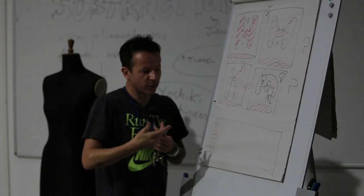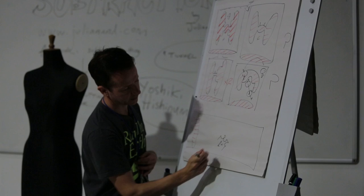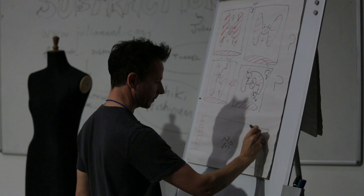I'm going to put my front over here on a bias grain line going this way, front, and then I'm going to put my back nowhere near it. Maybe I'm going to put it over here, facing this way.